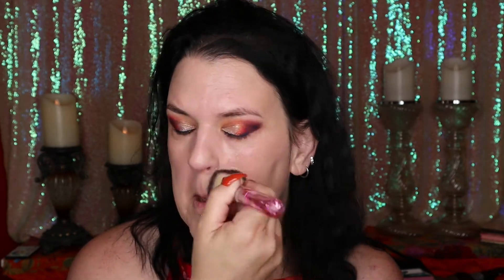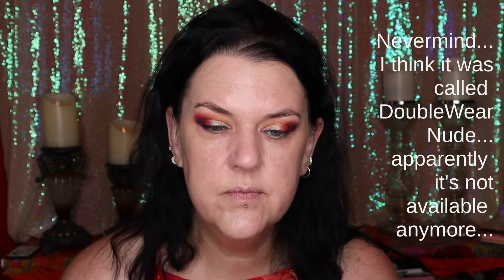I've bought this color in some of the other foundations like the Hydra Futurist Rescue — the one with the really long name — which I really like. I like most of Estee Lauder's foundations except for, let's see, what is it called? It's like the water-based Double Wear or something like that. If I can remember, I'll pull up a picture and insert it here so you know which one I'm talking about. I wanted you to see as much as possible as far as this foundation goes.